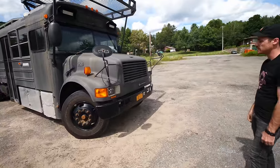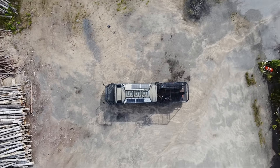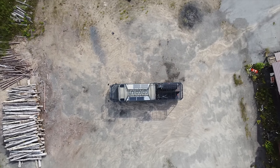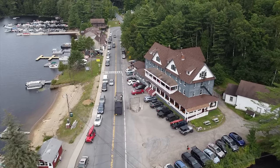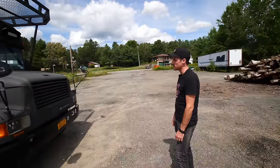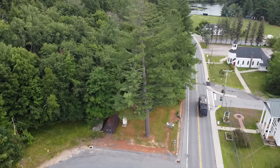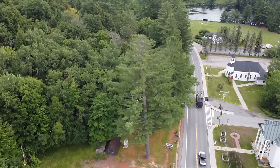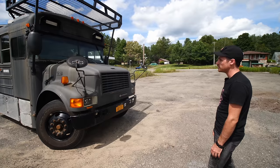This is the International DT-466E, a 2003 model year chassis. This one doesn't have the EPA EGR nonsense — last model year, as I understand it, that didn't have some of those headache features. It's been great to me. The school district I bought it from had over-maintained their whole fleet — they couldn't afford not to. I've got detailed records of everything and haven't had that many problems with it.